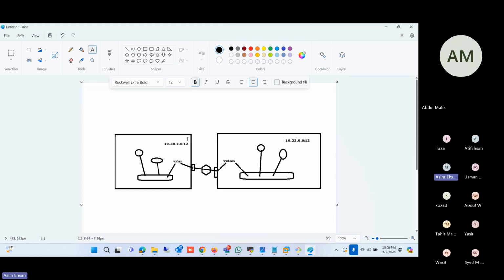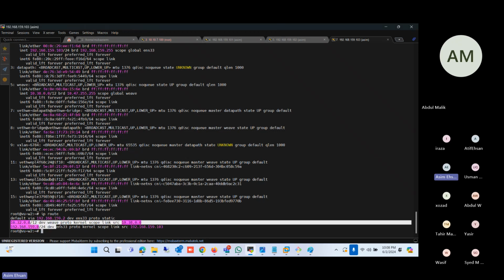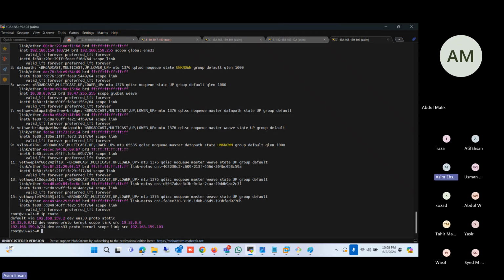Just think of this case. The routing is happening across the two worker nodes, and both are using different subnets. So each pod will get its IP from its own subnet, and it will be routed when the pod sends traffic to its gateway, to this switch. So this switch will use this static route to route the traffic to the other network. When I launch a third worker node, I will see another static route here. So far, I have only two worker nodes, that's why I can see only one static route.